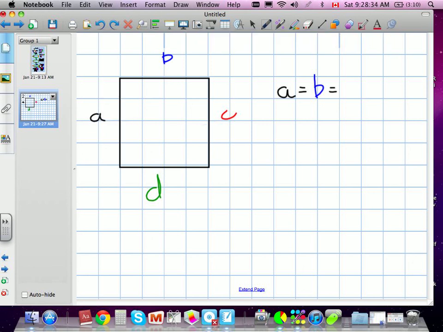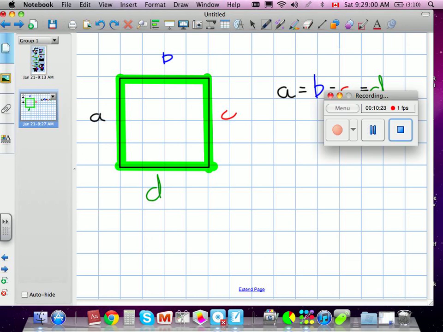So all of these are equal, right? So instead of writing 4 different letters for this, because they're all the same length, let's just call it one letter. Let's call it side, okay? And just to prove it, we're going to highlight these. We know that all these sides are the exact same length. Okay, that's why we're doing them all in green. They're all the same length, okay? So let's get another square.